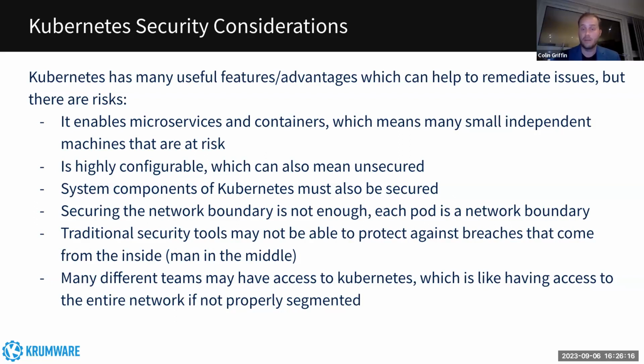Securing the network boundary is not enough. Each pod itself, so that's a unit of compute in Kubernetes, is itself a network boundary. It has some awareness of the systems around it, but breaching a particular pod could lead to additional risks. So traditional security tools, again, will protect people from getting inside of the network in most cases. But if one of our containers, if one of our systems is already compromised, then it makes it easier for folks to make man-in-the-middle attacks or to sniff network traffic coming from container to container and between systems, which is something we absolutely don't want to happen when exposing traffic, especially in the healthcare space.